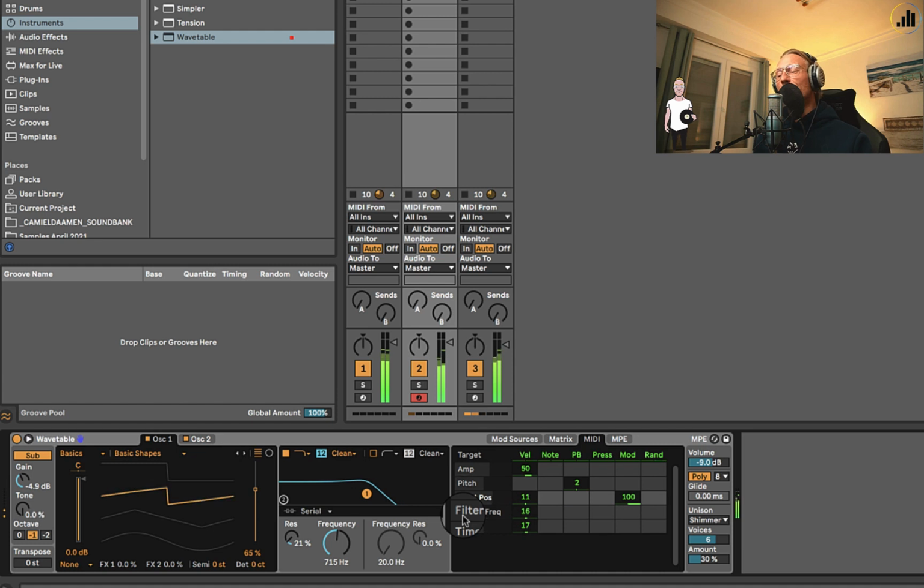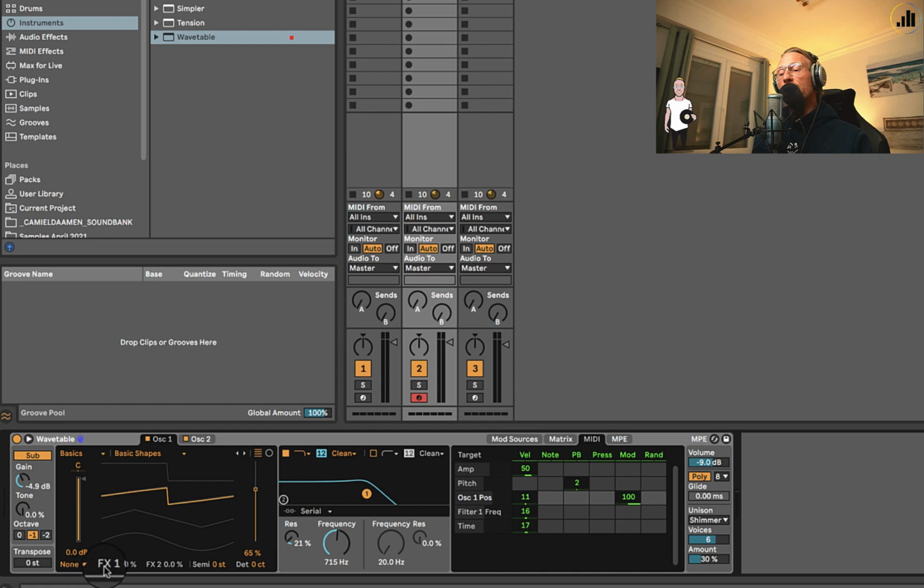It's super cool. I really like this technique. It's a great way to create patches or patterns which are a bit more interesting than just one melody playing. So you can do this to your melody, to your bass line. You can really get those notes jumping around and do all kinds of crazy stuff.